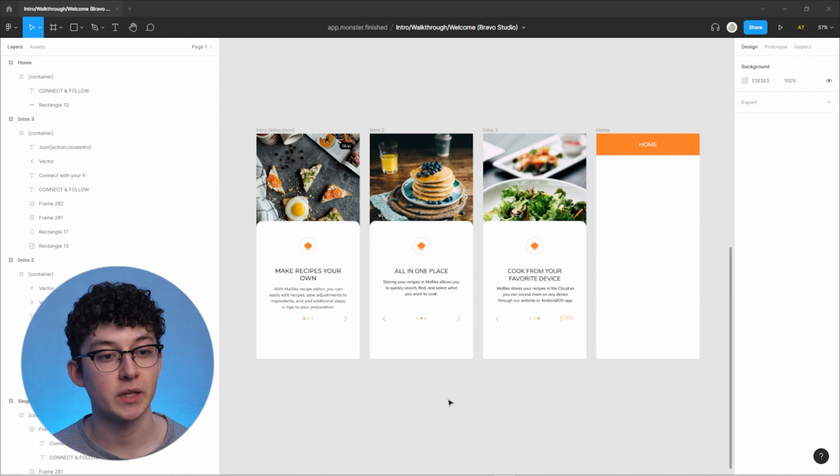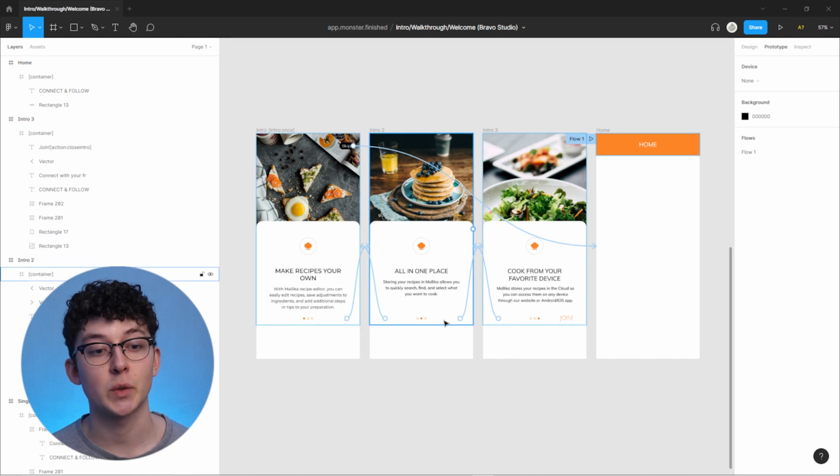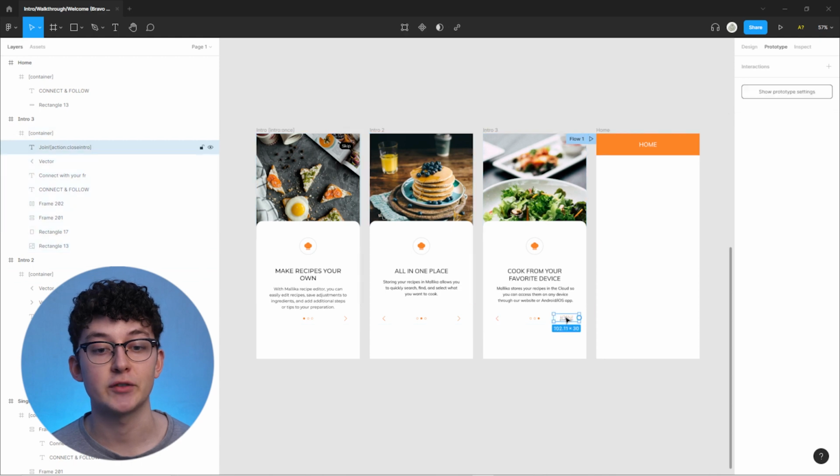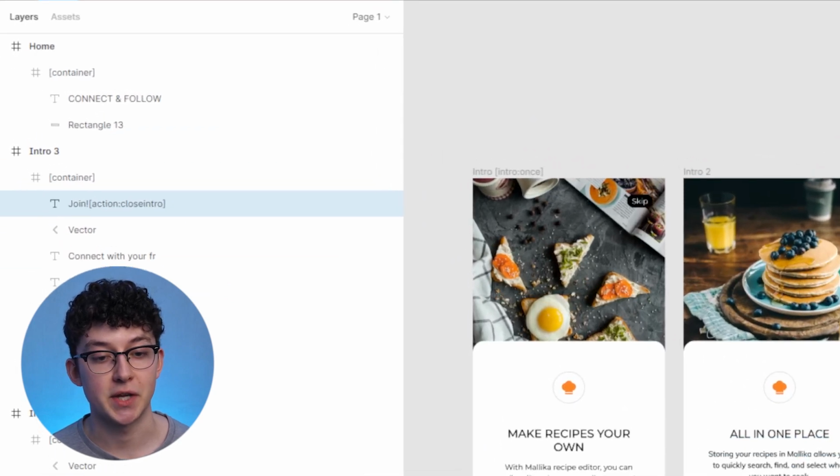So page number 1 has the intro tag. This is going to be displayed the first time the user opens the app. Then, on pressing the chevron, we want to go to page number 2. The same thing on page number 2 with page number 3. Notice how page number 2 and page number 3 don't have the intro tag. Page number 3 now does not have a chevron to go to the next page, because this is going to be the last page. On this button, we're going to add the Action Close Intro tag.